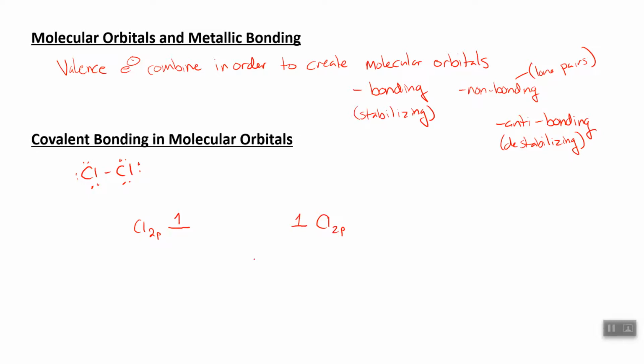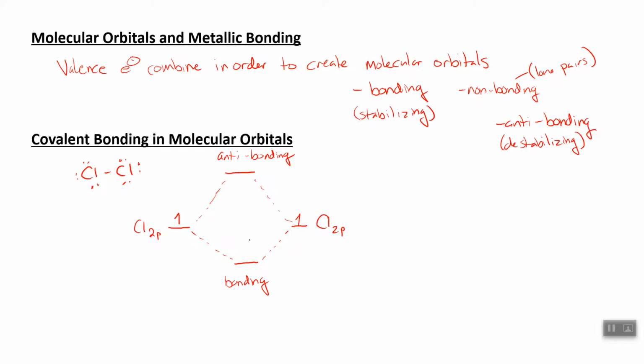And so these two chlorines want to satisfy their octet, and so they're going to come in close contact with each other. They're going to share these electrons with each other. Now, the consequence of that is that we're going to create 2 new orbitals. There's going to be 1 orbital down here, which is going to be our bonding orbital, and there's going to be 1 orbital up here, which is going to be our anti-bonding orbital. I'm leaving off all the non-bonding orbitals because those are just lone pairs. There are obviously more than just these 2 electrons in here, but the non-bonding orbitals essentially don't really do anything. So these two come together.